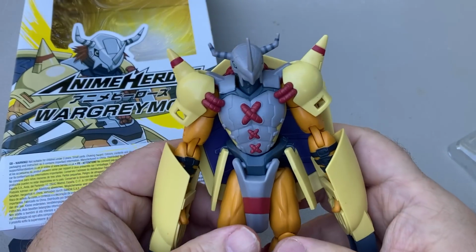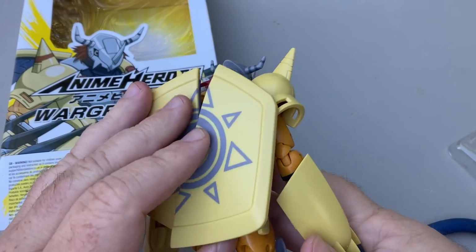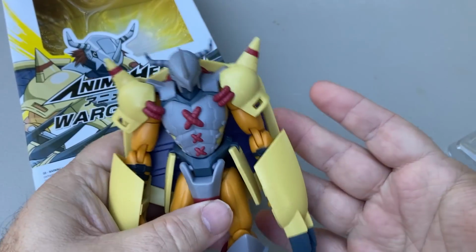Well, I feel like I need to transform this for you, but there's nothing to transform. He's not going to transform into anything else, even though it feels like a transformer.